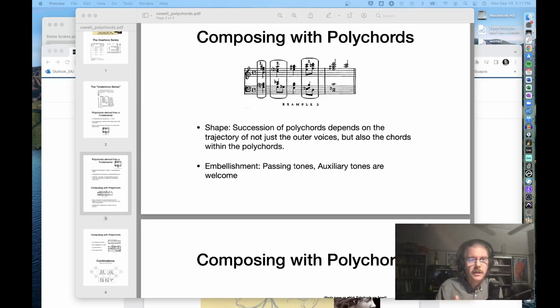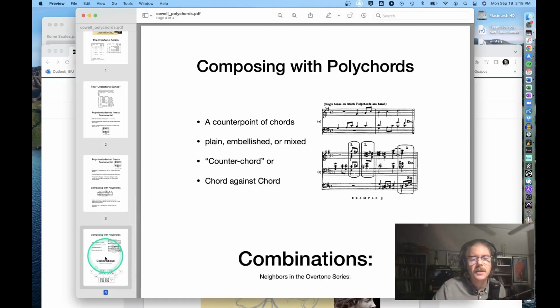So there's a whole spectrum to polychords. There's ones that are closely related, and then there's ones that are in between. If we think about C major to E major, so that's the third apart, C major to E flat major. If you experiment with putting major and minor triads together, you can come up with a series of chords that have a kind of progression to them. If we think about how those chords relate to each other, one has a foundation, and one does not have a close relationship to that foundation.